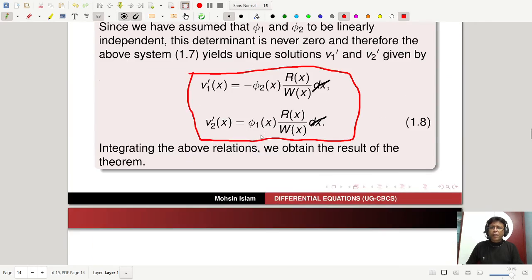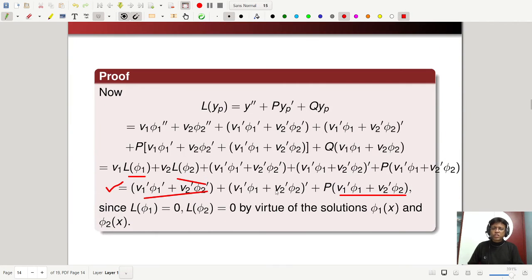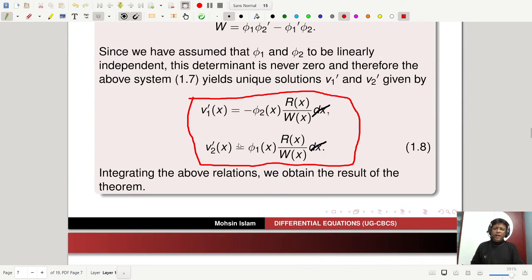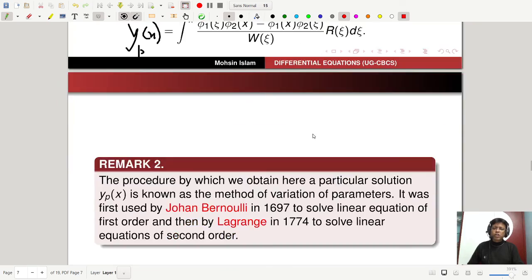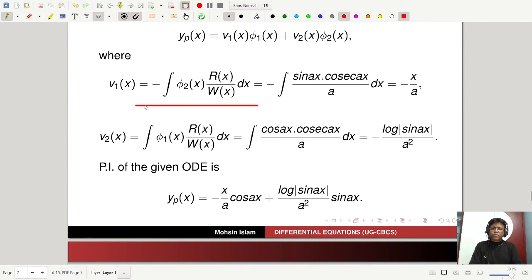You can take the help of the proof. You can calculate everything like this. You can use this technique, and lastly you can solve like this. Or in a very short method, you can use these results for v1(x) and v2(x) by integration. You can check, this is the integration, this is your v1(x) and this is your v2(x).